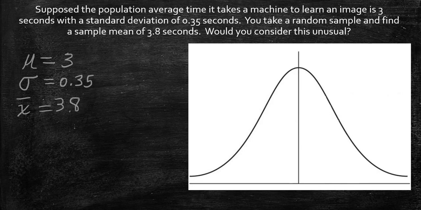The question is, would you consider that unusual? What we want to do is take our population mean and standardize it to zero. That way we would know how far 3.8 is from the actual mean. The first thing to do is get the z-score.